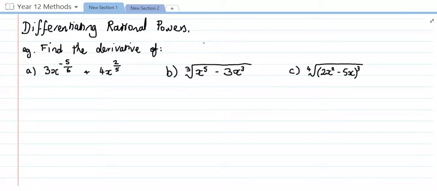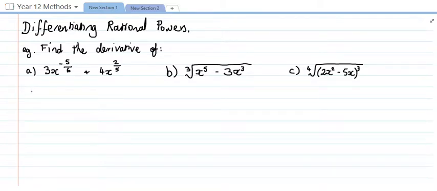Now this video will require some knowledge of the chain rule, so you should make sure to have had some practice with that before attempting these problems. Right, so let's just jump in. So we have this expression here. It's already written with its powers, so there are no roots or anything like that in this, which means that we can just differentiate right away.